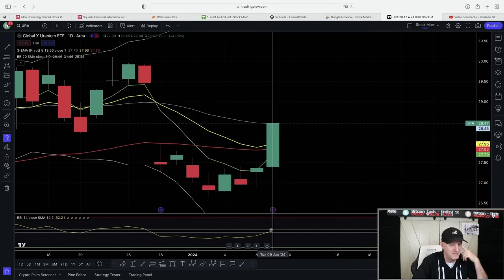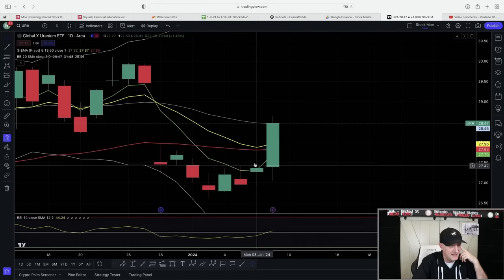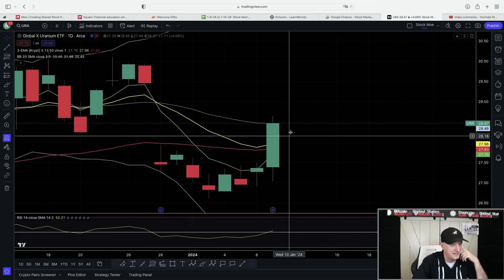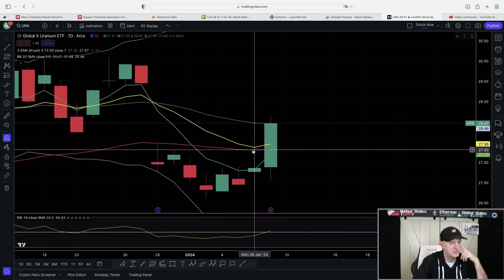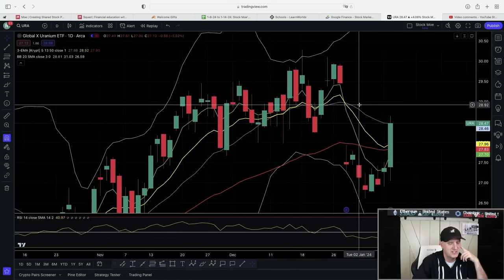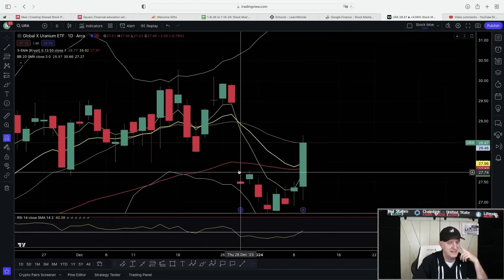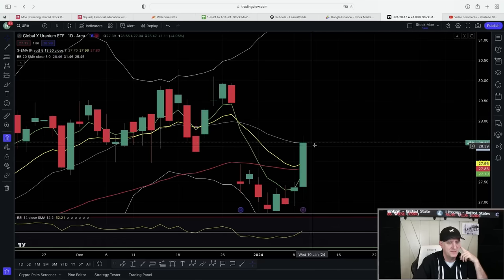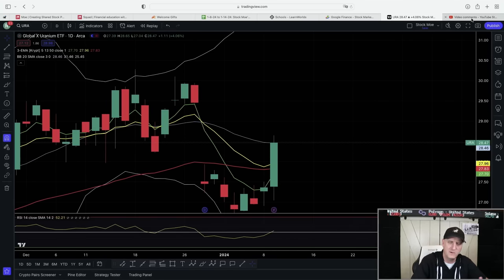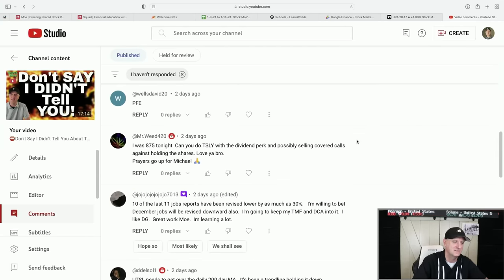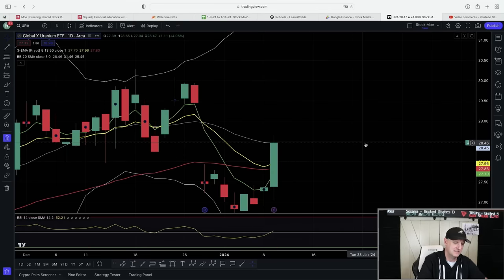Crossing back over the 50. We dip down. We're filling this gap right here. And we're moving back above the 50 on EMAs, which is good. This has been a long-term bull run. And now we got below, and now we're back above. So this could actually run. So I would say I'd be bullish on this one. I like that. Is it one of the best stocks to buy now? I don't know, but I'll tell you this. It does look good for now.